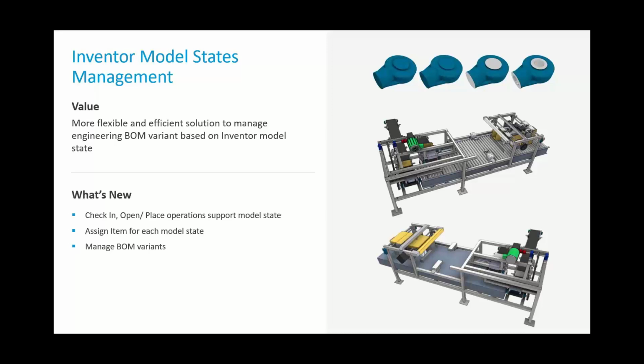So Jared talked about how the old way was to do iParts and iAssemblies, and realistically, we always had the parent, but then it generated all these other IPTs or IAMs that had to follow along. And I know I've dealt with enough of you on support calls about, hey, this child of my iPart's not checking in right, or it's not behaving right, and it's gotten better. But model states completely alleviate or eliminate that. When I check in, I'm just checking in that one file.